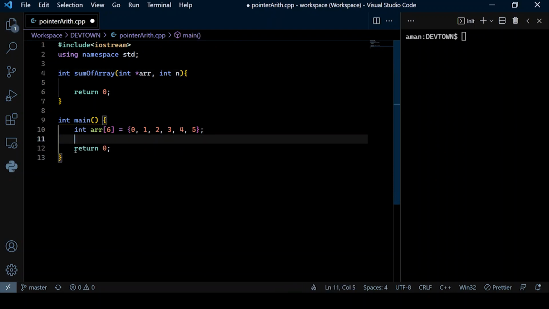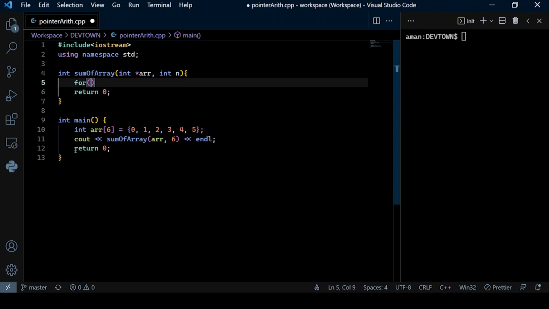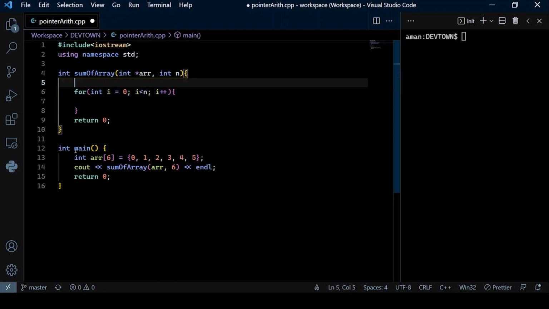So now what this effectively boils down to is sum of array arr and size 6. And then I write my logic to find the sum of the array. So for int i equal to 0, i less than n, i plus plus, where i represents the index of the element, I take a sum variable, int total sum is equal to 0.